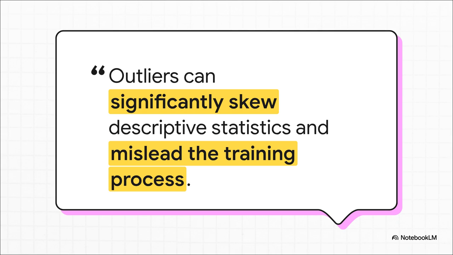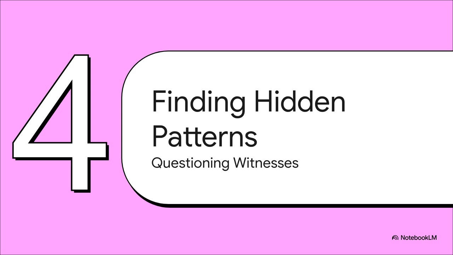So why are we so obsessed with these outliers? Because they're troublemakers. They can completely distort the story your data's trying to tell. A single crazy number can drag the average way up or down, making your summary totally misleading. And when you try to train an AI model, outliers just confuse it, which leads to models that make bad, inaccurate predictions.